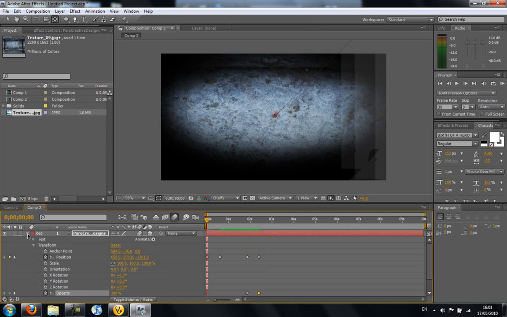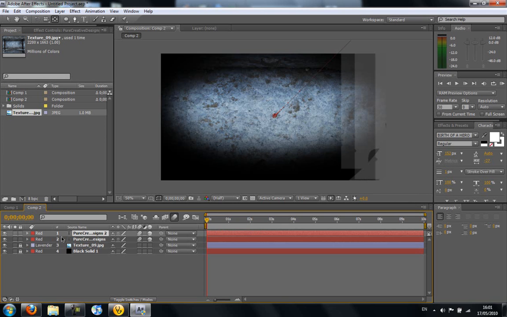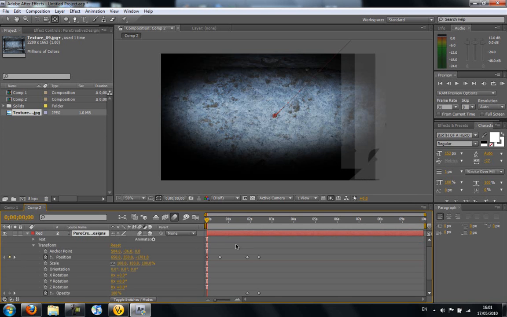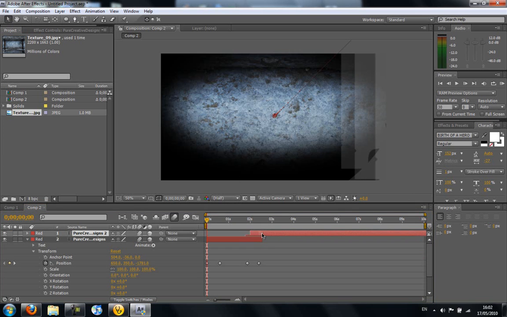So after that, you can just click this back and press Control and D to copy another layer. And then if we click down, we can find where the keyframes are. So we can drag this to the end of here to end it. And then on the next one, we can choose where we're going to. Oh, I got the wrong thing to choose. Make sure your selection tool is chosen. And I'm just going to take it to about here. And then also, for some reason, we're going to drag this down quite a bit.